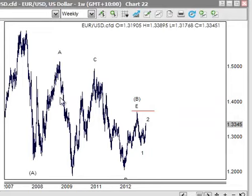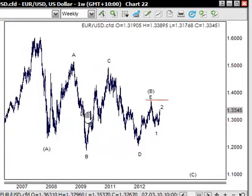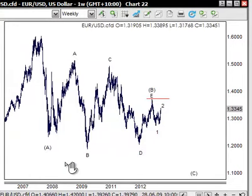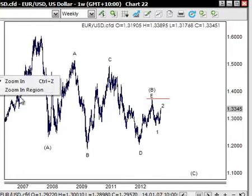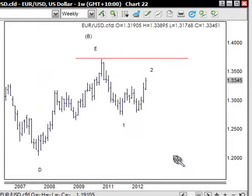The euro, okay, we've got the larger picture here. So look, while we're here, let's start from here then. So this is a weekly chart, and this is a large correctional pattern that we're looking at in terms of an A wave to here, an A, B, C, D and E, a triangle through here, and then we're looking at this being down for 1 here, and we're looking for this as an A, B, C here, back for wave 2 here. Okay, and then we'll see wave 3, wave C to the downside here.